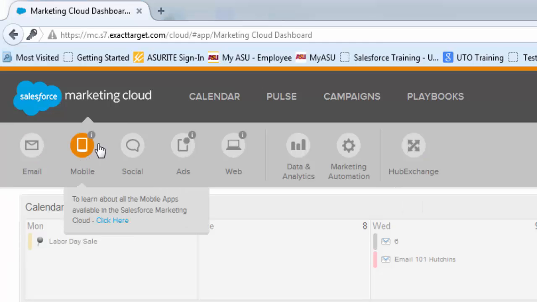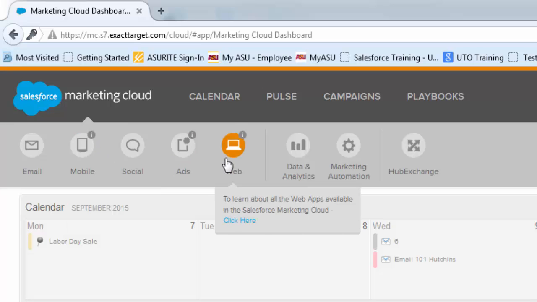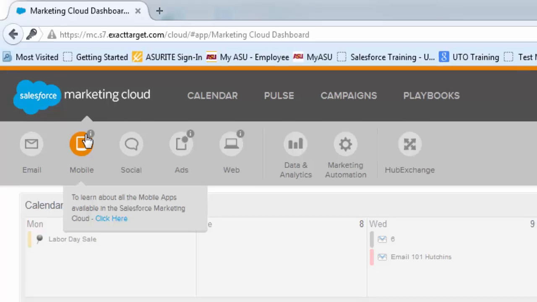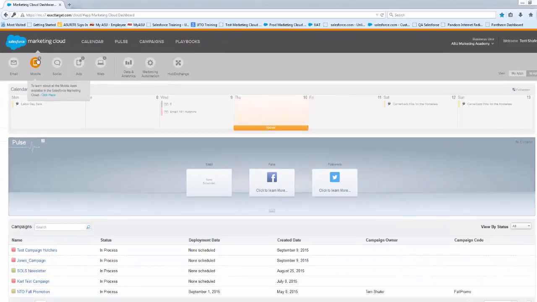You'll notice that three of these channels, mobile, ads, and web, have a small I in a circle beside them. That means that's for informational purposes, but at this time these channels are not available for use. Once we purchase a block of messages that we can use for sending text messages, for instance, that I will go away and that channel will become available for your use.